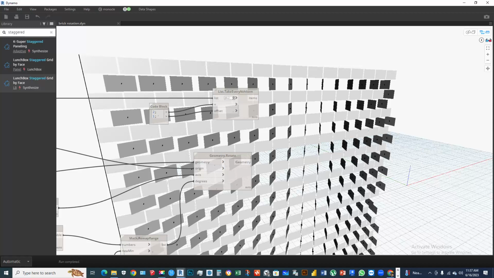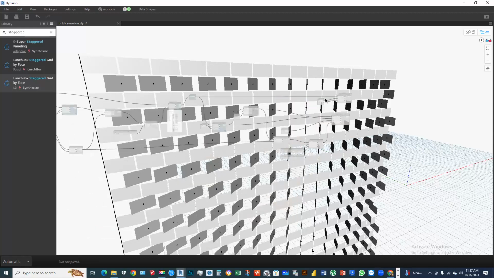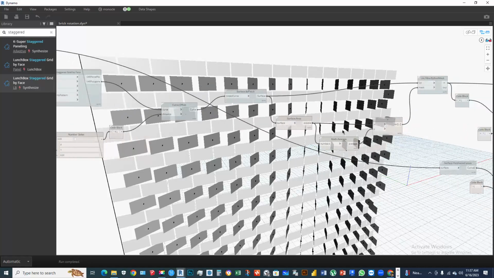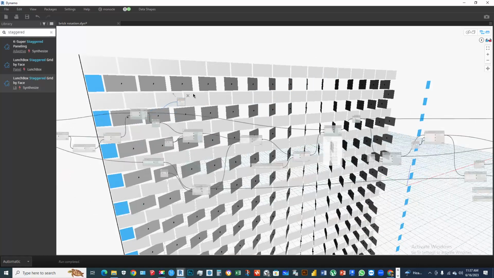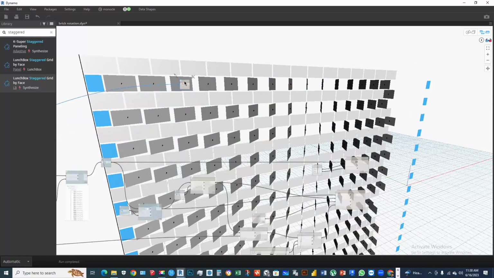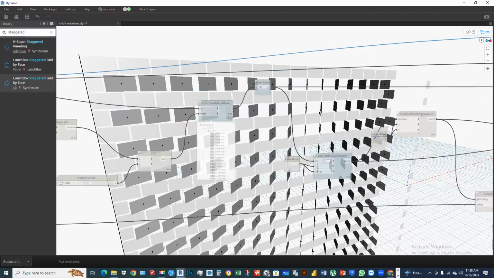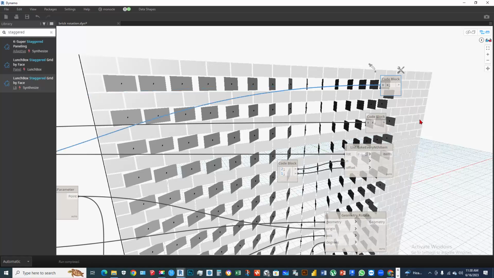Now create a code block. X code, connect this filter section and move to this area, and also copy it, connect this filter out list, okay.